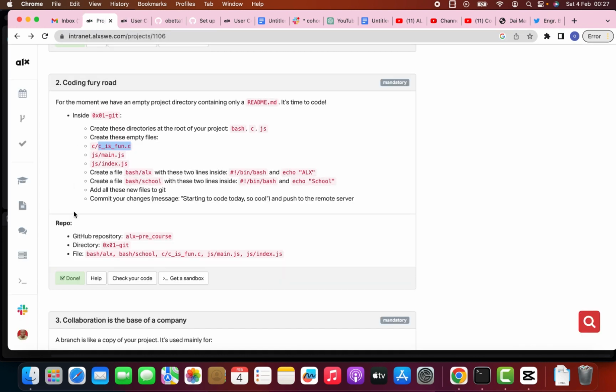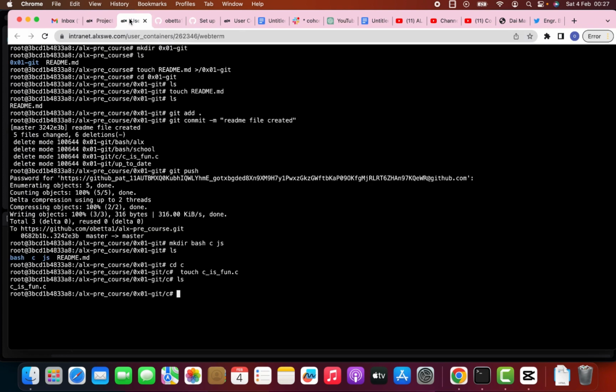Create another file inside JS, which is main.js. What you have to do is cd into, okay, let's go back to the previous directory, then cd into JS.